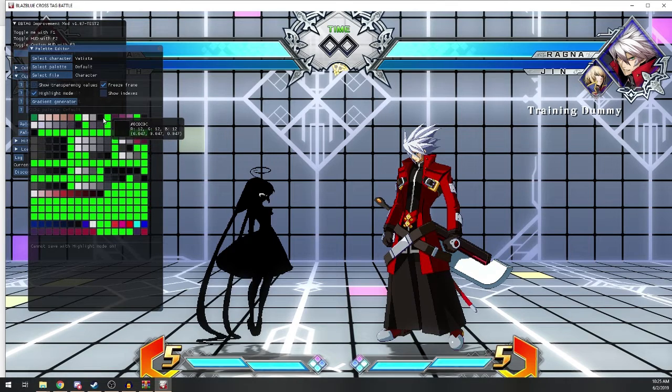Same for this. Those are her eyes and eyebrows. This is her eyebrows and like outline. This is her eye color. This is gonna be her hair.